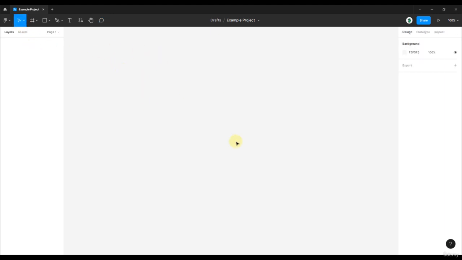As you can see, in the center of our screen we have our canvas where we can draw and actually create some design. Now on the left side here we have two different panels, a layers panel and the assets panel. This is a layers panel, and whenever we create a single element on our canvas, that element will be immediately shown in this layers panel. And of course, within this layers panel, we can rearrange those layers on top of each other, we can group them together, we can lock those layers or elements, we can hide those layers and elements, and do other different kinds of things. I'm going to also focus on this layers panel in a separate video as well.